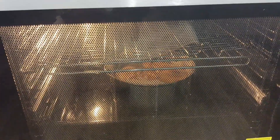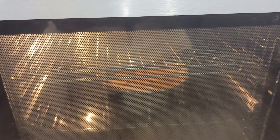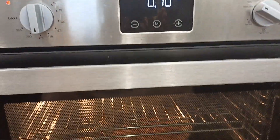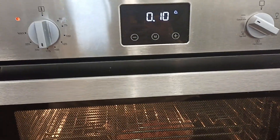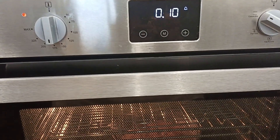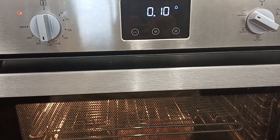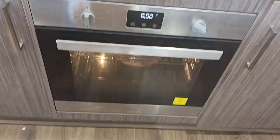Guys, as you can see, my cake is just coming up so slowly but it's turning brown. We have to wait — it's like 10 minutes remaining. We'll have to check, and I'll show you how we are going to check the cake. In case it's not well cooked, we'll have to add some more minutes. But I think for the 10 minutes, it will be fine.